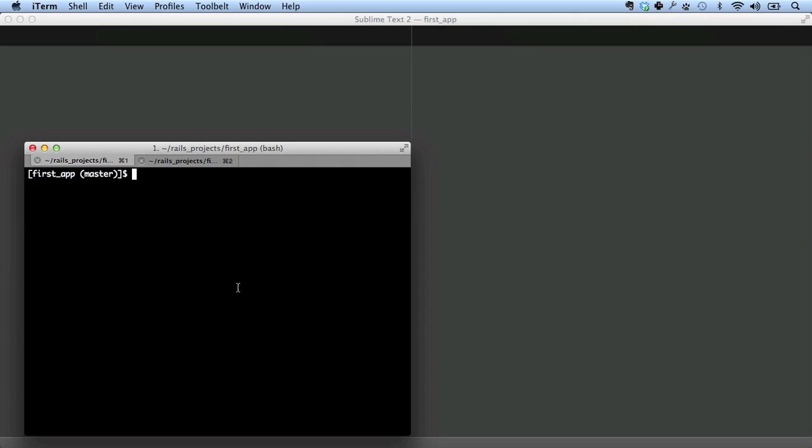If you don't already have a Heroku account, you should go to heroku.com and create one, and then also go through the steps needed to configure your system to be able to push code up to Heroku. Of course, I've already done those steps. So I will show you one step you need to do. Gem install heroku is something that you'll definitely have to do if you haven't done it.